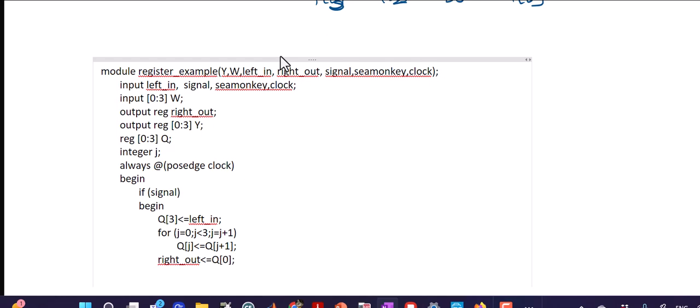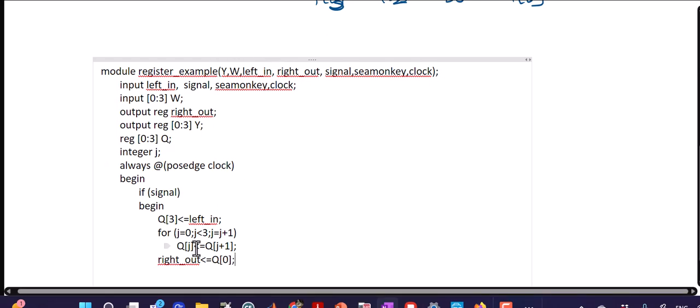Now notice with this blocking operator, it doesn't matter that I redefined Q0 right here. It'll use the value that it had at the beginning. That's because I used the nonblocking operator right here, and so the values will be frozen to what they were at the beginning. It won't update them until we get out of the always block.